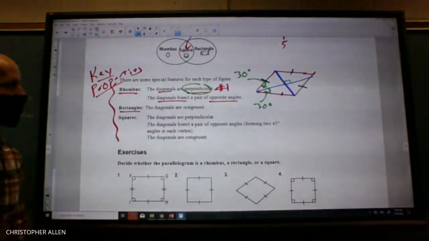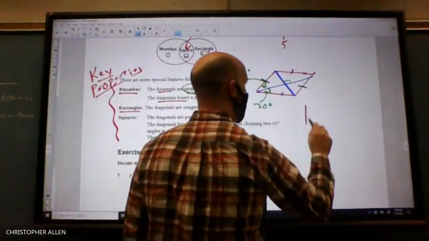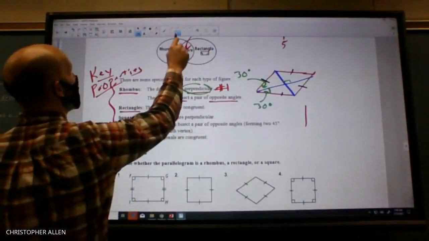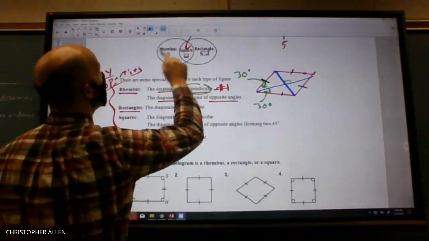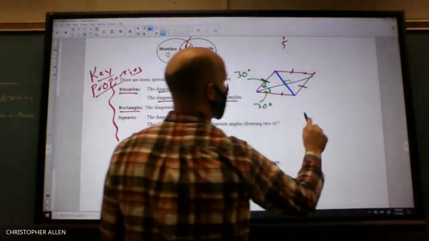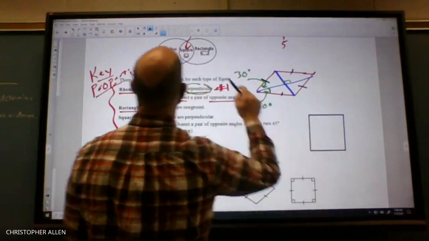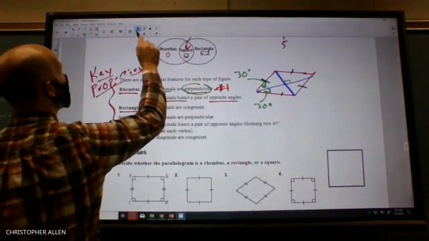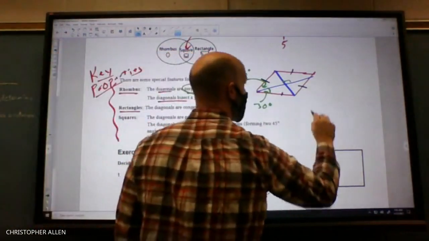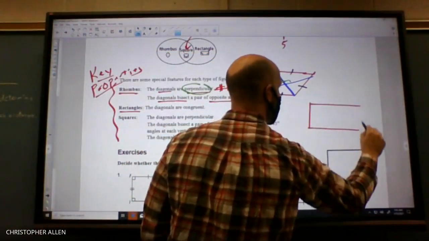Now, let's look at a rectangle. So let me draw a rectangle over here. Actually, I can do that even better because I think I did see a rectangle up here. Maybe. Let's see if this works. This might be just, okay, that's just a square. That's not going to be good. Okay, I'm going to have to draw a rectangle, and that's okay. Those are pretty simple to draw. So here's my rectangle.